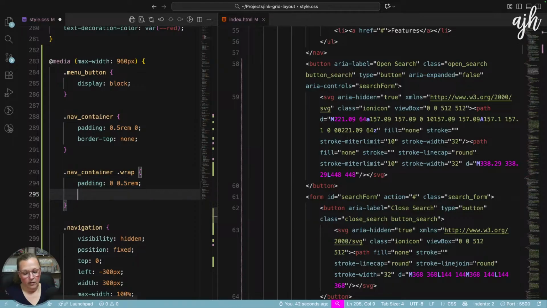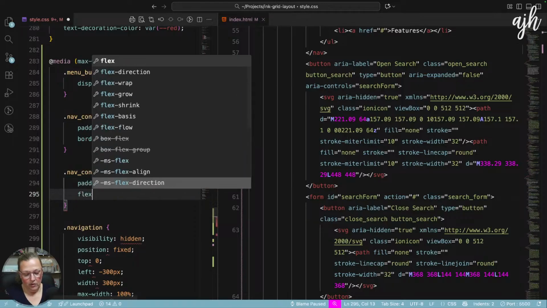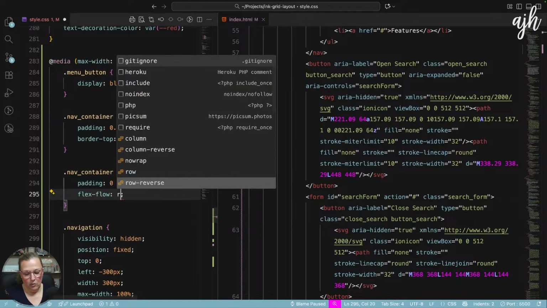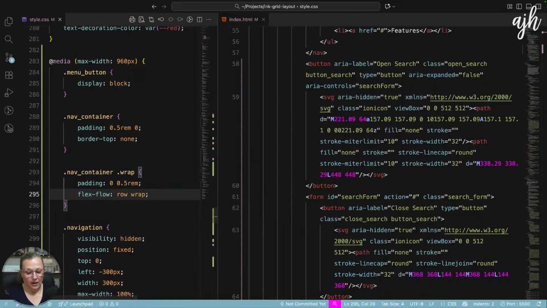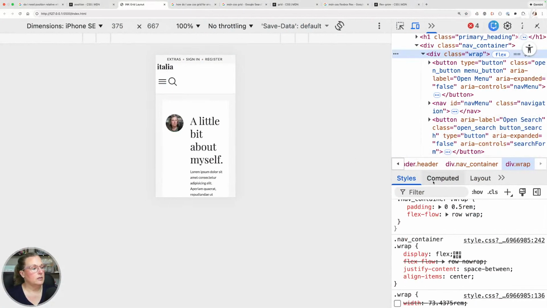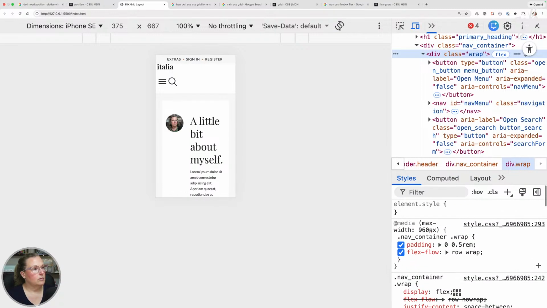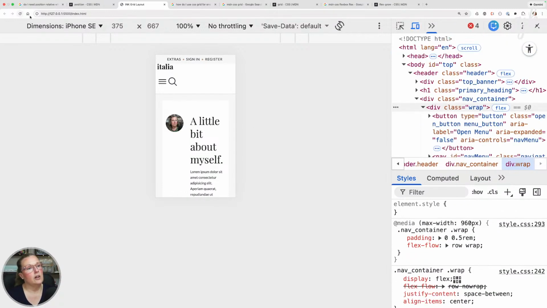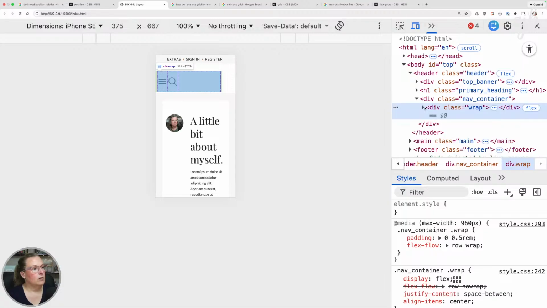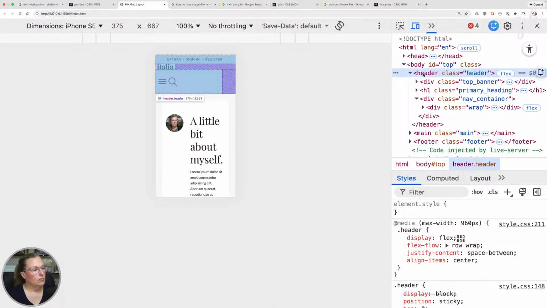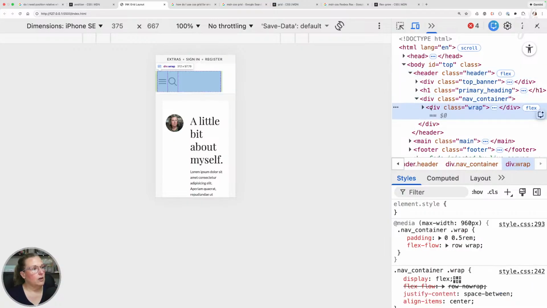The media query. So this should be flex-flow: row wrap. Did I not change that before? It's possible I didn't. Still not on the same line. Oh no, you're just getting a lot of width. That's why. With auto?